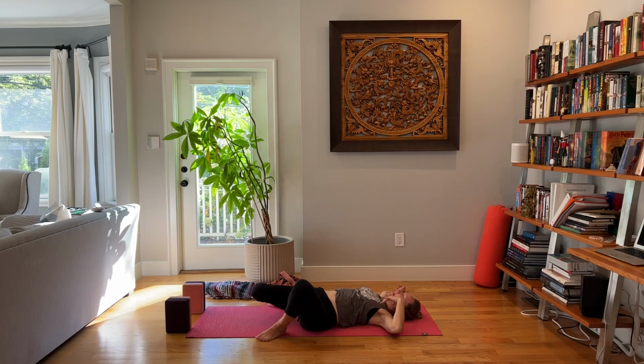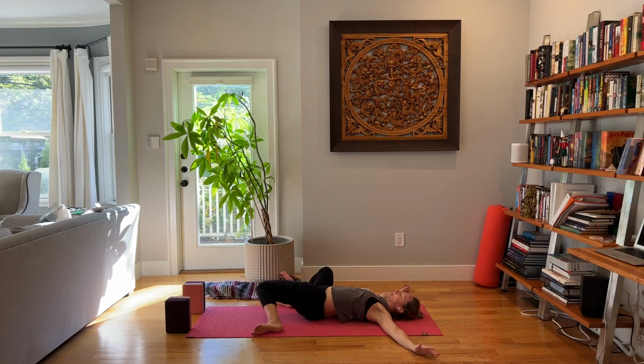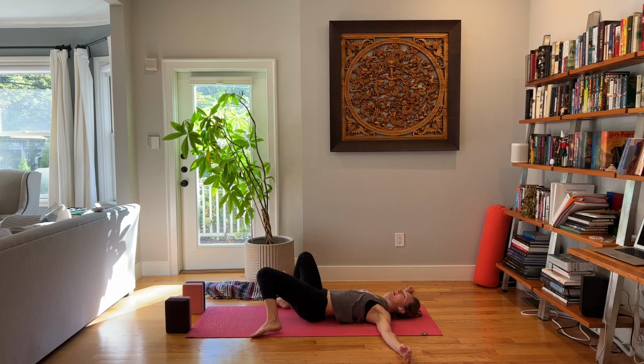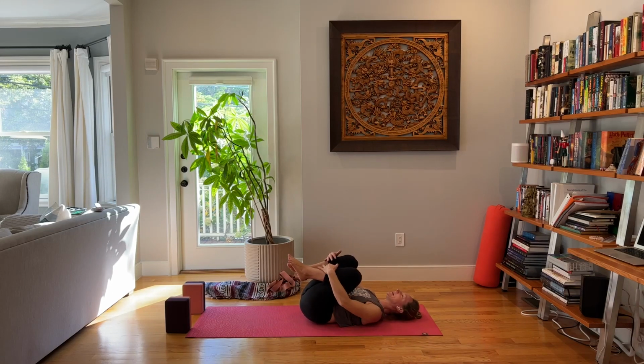Release, come back to center, and then take your knees over to the right. Option to take the right heel on top of the left knee and press it down gently. You can turn your head over to the left. And then release, come back to center. Hug your knees in towards your chest. Give yourself one last squeeze. And feel free to rock a few times side to side.